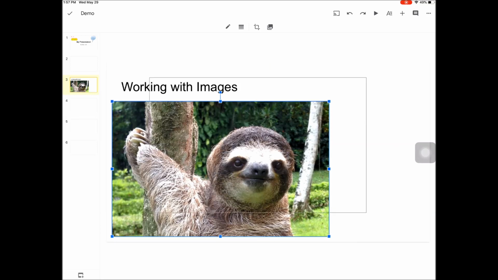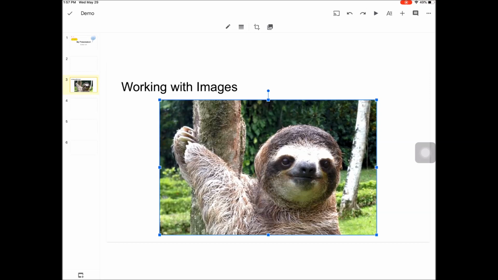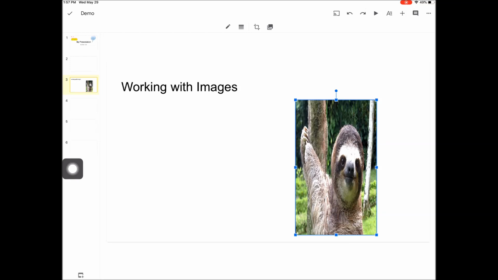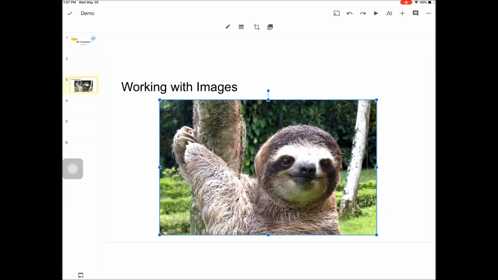I can tap and move it around. You see the little red alignment lines lining up. Now, it's important when we work with images to teach students about how we resize images. When we resize an image, we want to make sure we use the squares that are in the corners. Because if you use a square that's on the sides, I'm going to use this square right here, what you'll see is it's actually going to distort the image. It kind of messes it up. And so you want to make sure you don't do that.